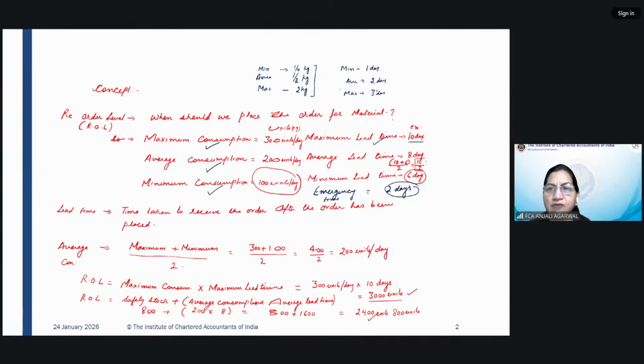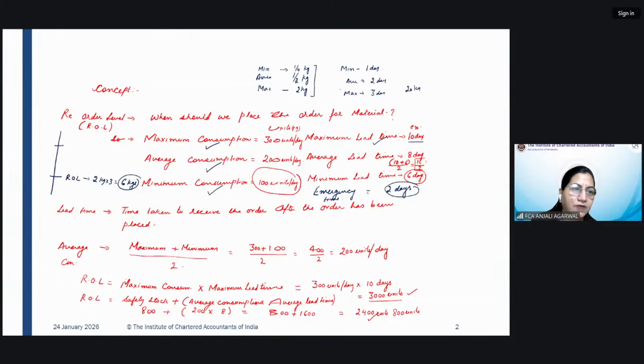So this is what is given. On the basis of this, we are going to decide how much should be the level of the flour in the house so that we can place an order. So if you want to be very conservative, you may assume that you might get guests and it might take 3 days. So when the level is 2 kgs into 3, when the level of the flour in the house is 6 kgs, you place an order and you place a pack for 20 kgs. So this is your reorder level.